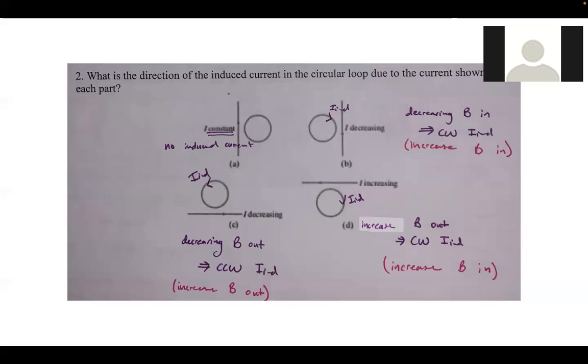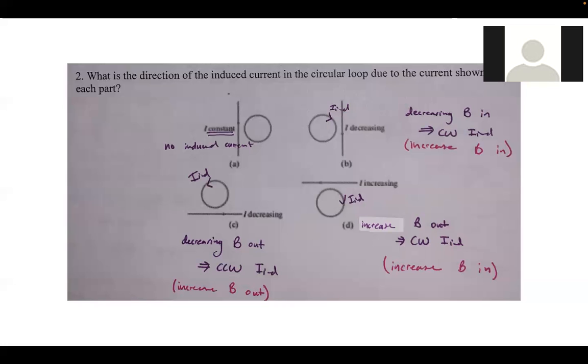So again, I'm going to do the thumb thing. Thumbs pointing down, fingers curl towards the circle, and that's why I know B is going in, because my fingers are going into the page. All right, C. Here we have, again, a current decreasing. This time it's pointing eastward, or to the right. So I'm going to line up my thumb. Sorry if you're watching, it's going to look weird.